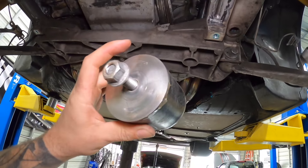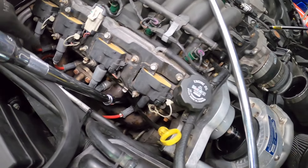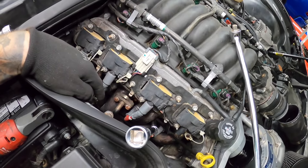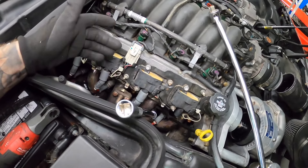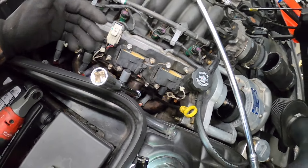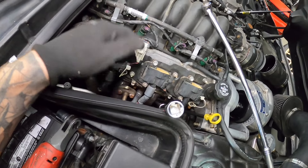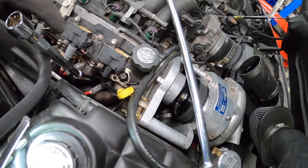Your experience might be a little different but this car has headers, so I don't have as much room on this side to get my hand up through there. You might choose to drop the header on this side, or if you have the original manifold you might have enough clearance. Either way I'm trying to do it without removing the manifold or the header, and I am right now working with some extensions.